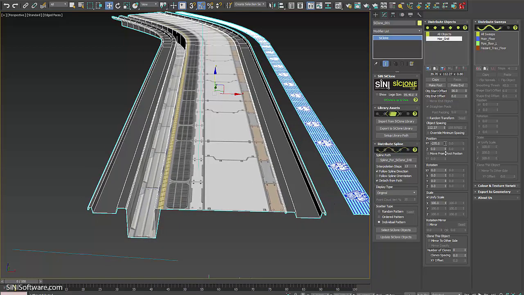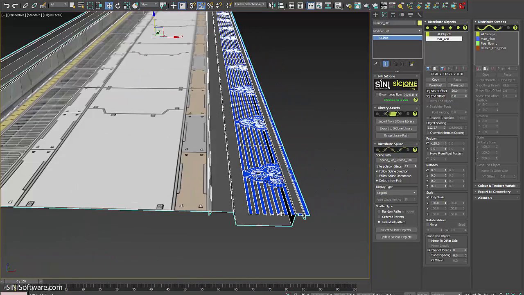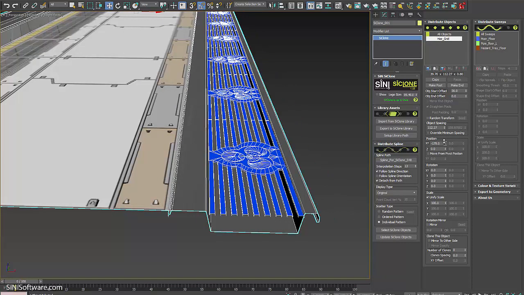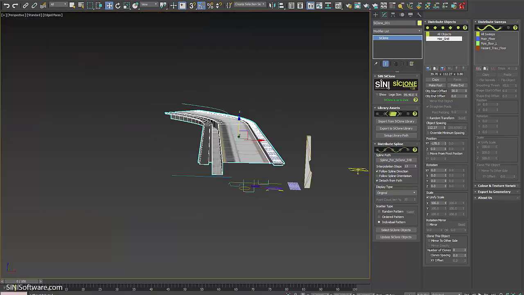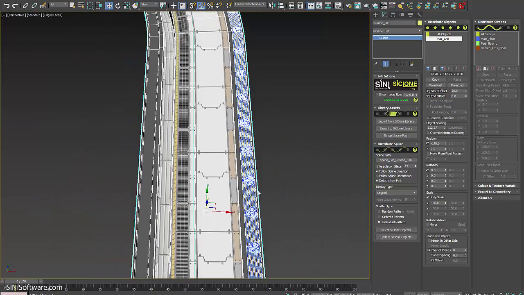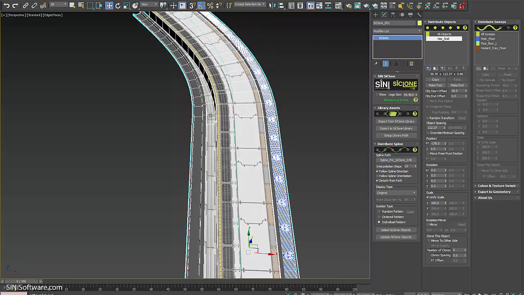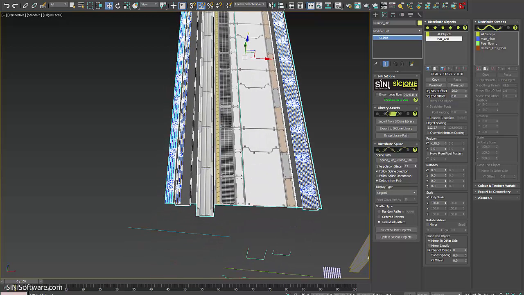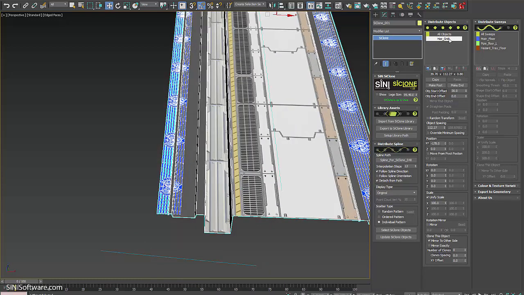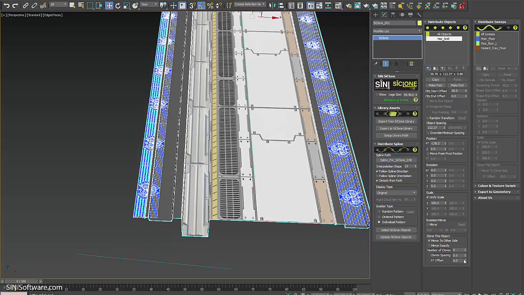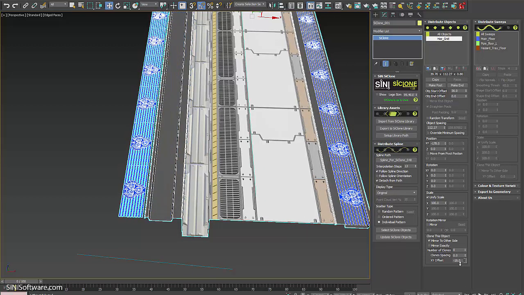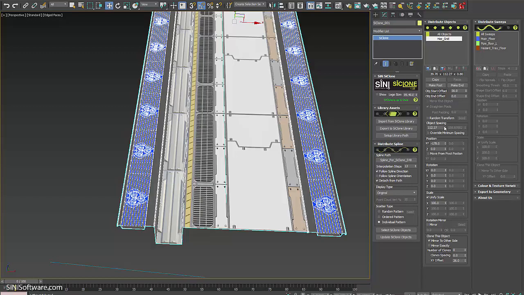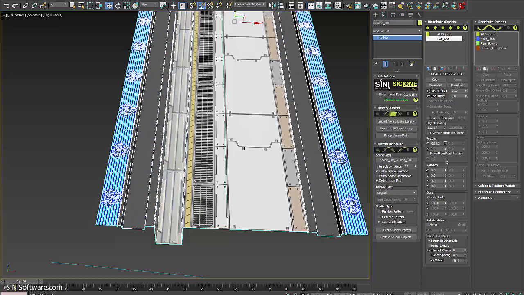But where this does come in useful, let's move this to our center. Let's just move this grill in, and we'll put it to where it's supposed to be. All right, slide this in. Great. All right, so it's sitting in its grill. Now, I'm going to want to put one on the other side. Now, if I was to mirror this to the other side, which I do down here, it's going to give me another set. So I don't actually have to load in another grill object. Now, that also has its own offset, so you're not going to affect that. So once I set its own offset up, and if I was to go back now and globally move its in and out positioning, it's going to move both of them.